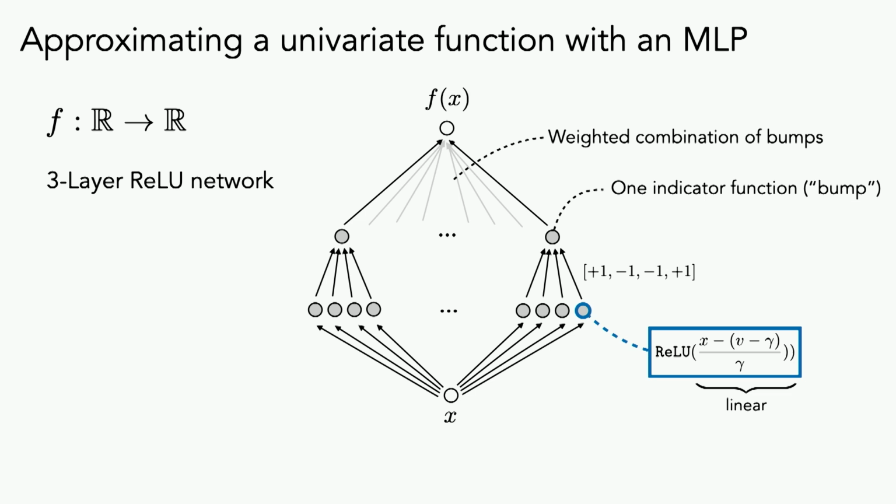Okay, so here's what we do. We transform our data by multiplying it by a value and adding an offset for each of these arrows. That will make x multiplied by a scale, 1 over gamma, minus an offset, my bias, mu over gamma in this case, and that will be 1 neuron. I'll do that for 4 neurons because I needed 4 ReLUs to make a bump, and then I'll take a linear combination of them with these particular weights, and this is one little approximation to a single bump.